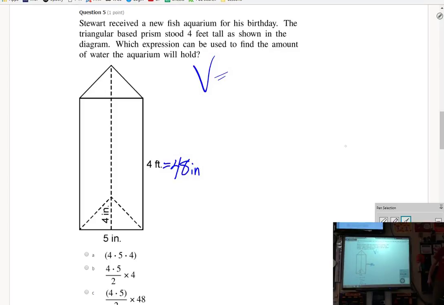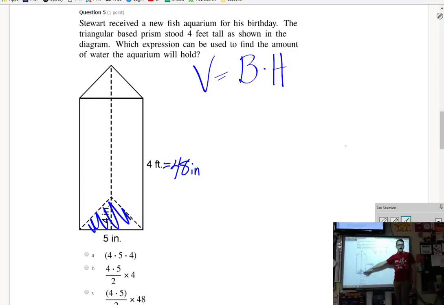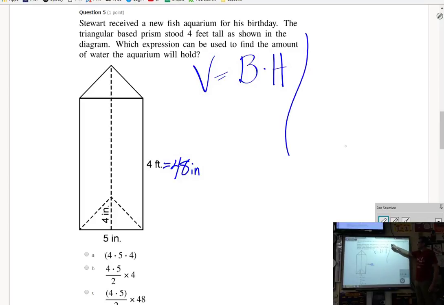So my formula for my prism here, we just talked. Mr. Hoover, what's my formula for prisms? For prisms, it's big B times big H. Remember, we want to figure out how much area is there, and then how high does it stack? Stack, quote unquote. So figure out your big B first. Off to the side here, I'm going to say big B. Well, it's a triangle in the base, so it's half little b times little h.